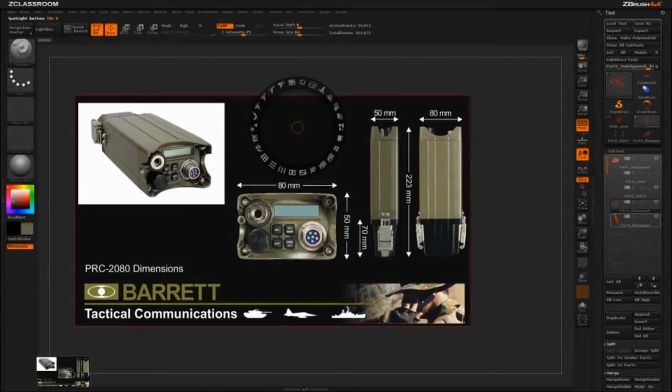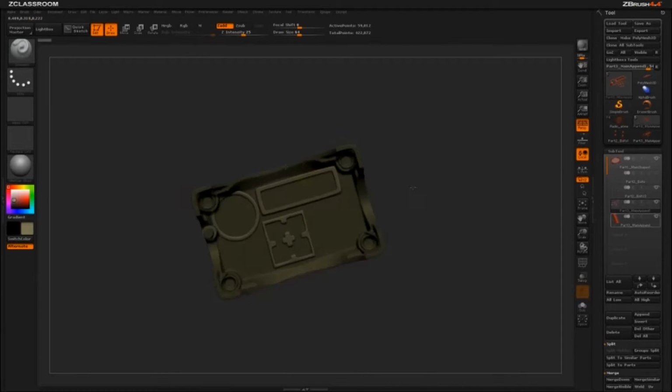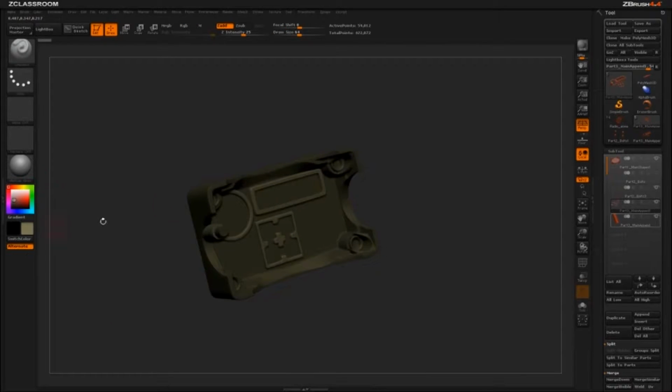If I just hit C, you can see I can start color picking. You see the color change over here, different areas on this image. So this is a good way to bring in reference and then grab the actual color of an object inside of ZBrush. Just make sure you're in Spotlight, and that you have this Spotlight icon showing. If you hit Z, it's going to hide that, so just make sure you have it showing by hitting Z. Then you just color pick with the letter C, and if you hit Shift Z now to hide Spotlight, you'll see that your object is now colored based on that.